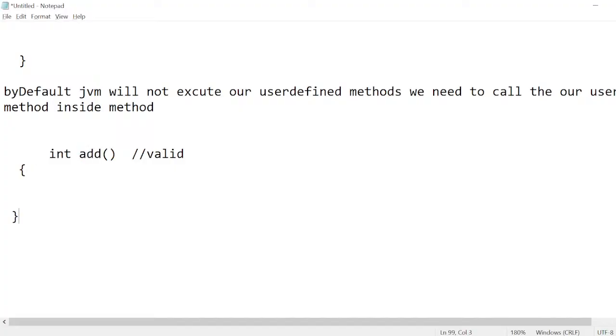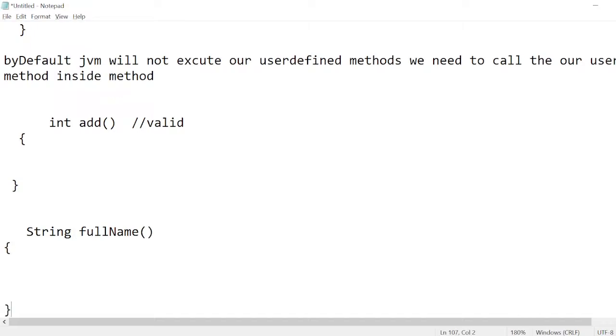Okay. Next, come to here. I'm taking String fullName, and here also I'm passing some parameters, String a and String b. Is this valid or invalid? This is also valid, guys. You have to follow the rules. Is the return type there or not?